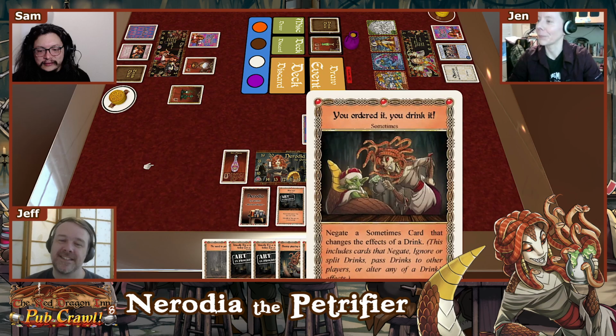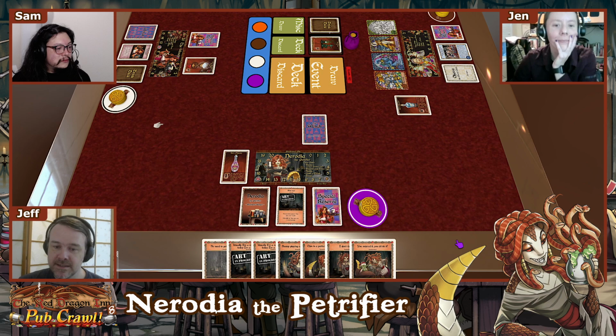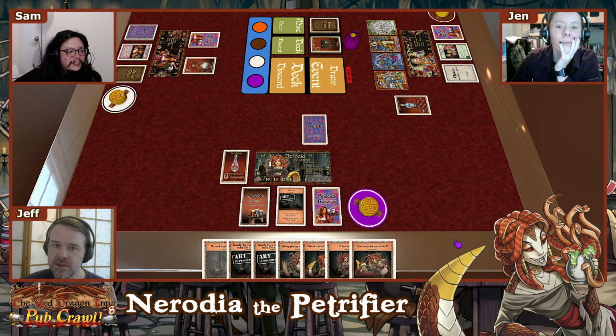1, 2, 3. Dang. Okay, I have a hand size of 8, and I currently have 8 cards. Some of them are pretty good, not gonna lie. But I do not need this card. I do not need this card. I do not need this card. I do not want this card. I would like to... let's see. Yeah, I can get rid of this too.